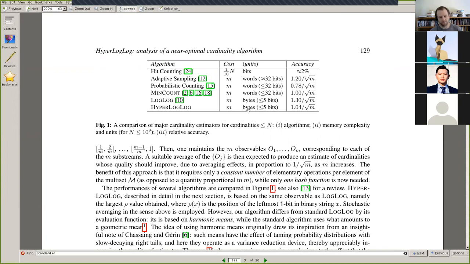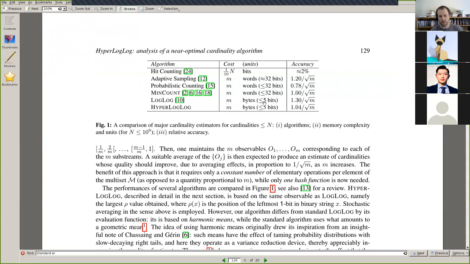And it's not showing the years here, but the earliest ones are from about 2000, and then hyperloglog came out pretty much just before hyperloglog. And again, the only difference is using the hyperbolic mean instead of the arithmetic mean. These other techniques up here use totally different techniques. Since hyperloglog came out, there's been an additional sort of dozen or so papers that build off of this, adding more slight twists on it, but they're essentially the same thing, just very slight differences.